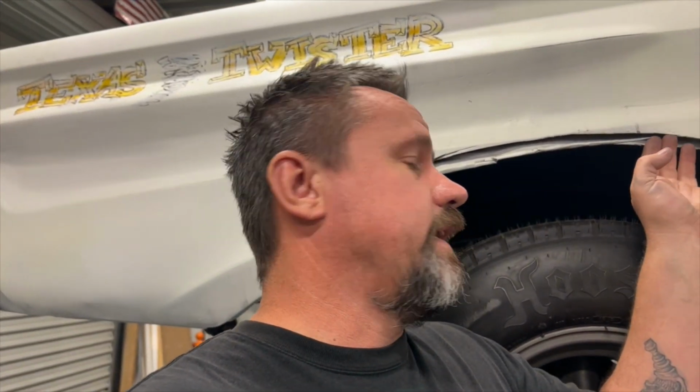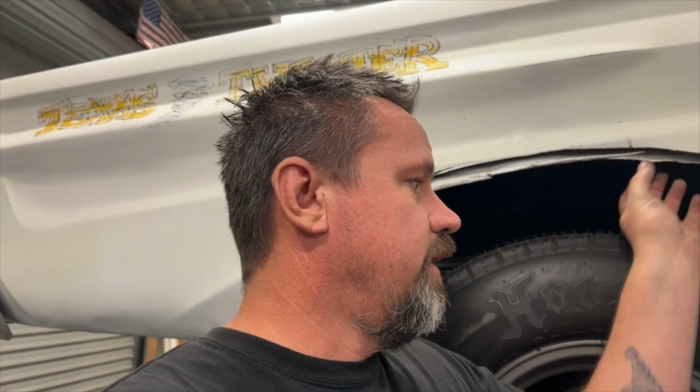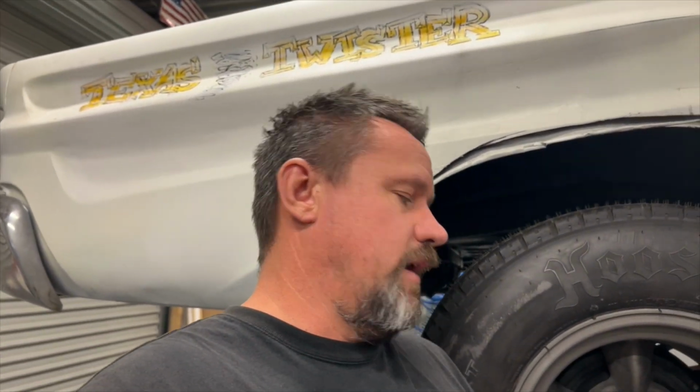So we'll dig into this in another episode and get all this outside all cleaned up and sealed up, and get the inside of the tub pushed in a little bit. And it's only going to need half an inch or so. So, look, it'd be interesting, if you like my wheel and tyre combination, let me know. A lot of people probably would have gone with a chrome Cragar or something like that. But I really wanted a really old school looking wheel and tyre combination.